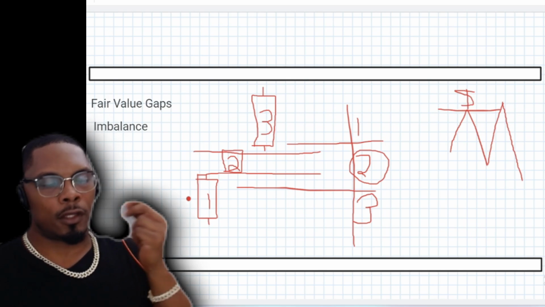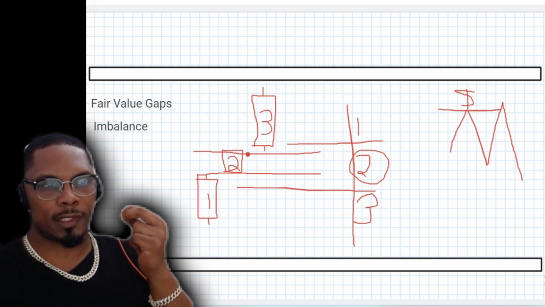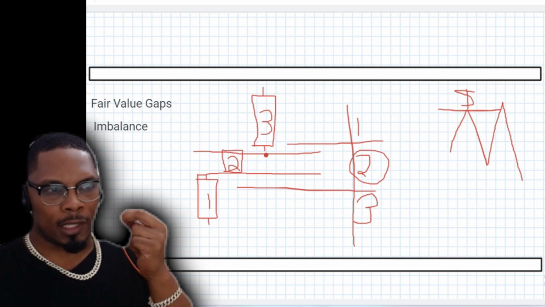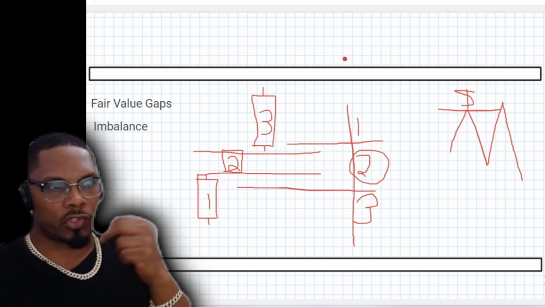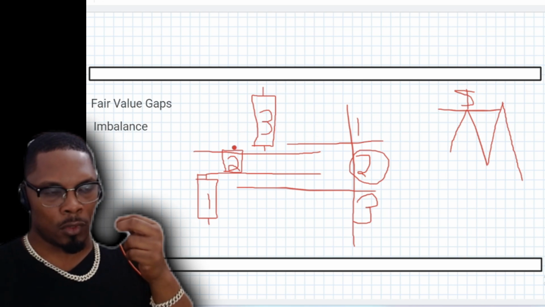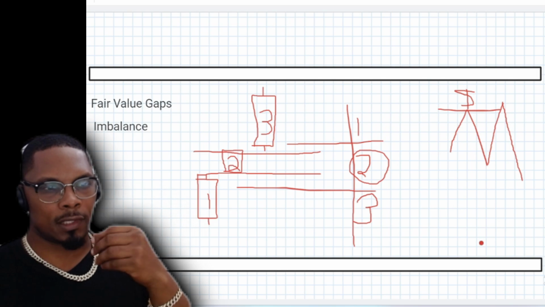And then the other thing is to balance itself out. So when it creates these gaps where you have this imbalance, it wants to come back to fill that imbalance before pushing up to the upside if it's an imbalance to the upside, or if it's the reverse, to the downside.